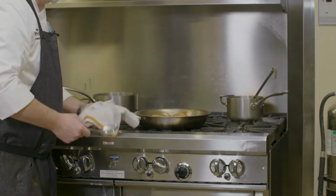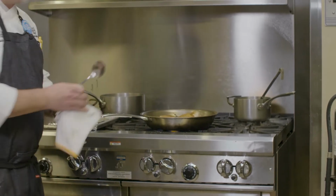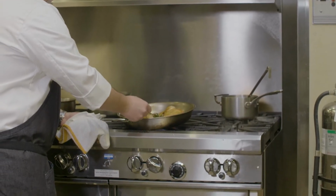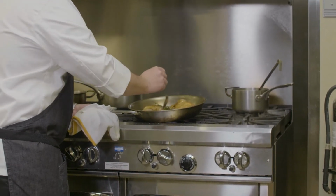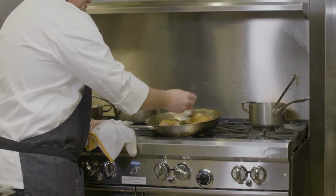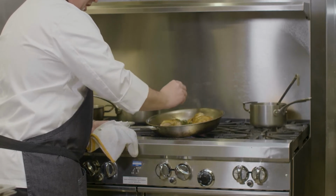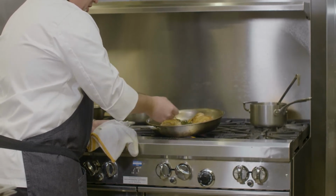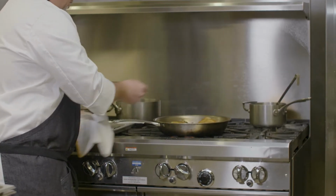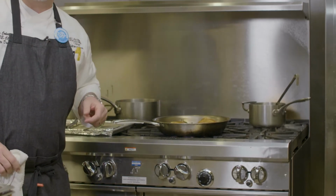Okay? Give a little bit of a shake so you know nothing's sticking on the bottom. And then we'll come back, tilt the pan, and baste our chicken to get some of that beautiful color and flavor over the top of our chicken. As you do this, you'll also notice that the chicken starts to take on a beautiful shine on the skin side. You'll see it almost starts to look like glazing. That's great. So we're going to finish this up. I'll go back and sear the other few pieces of chicken, and then we'll get started on our sauce.